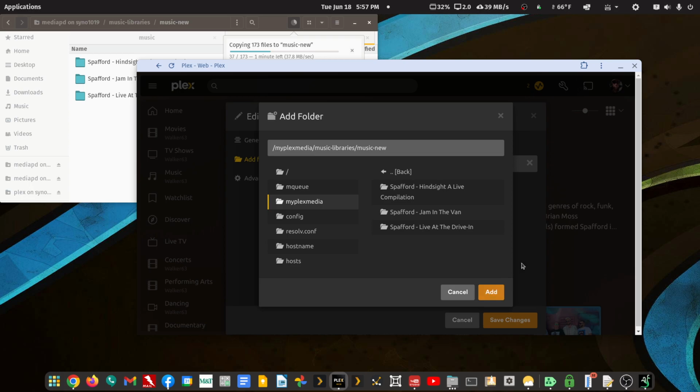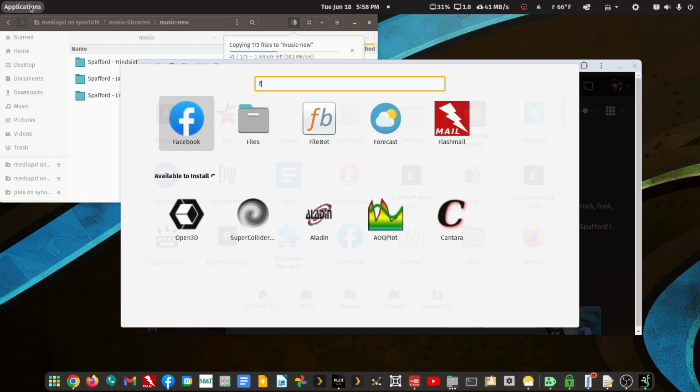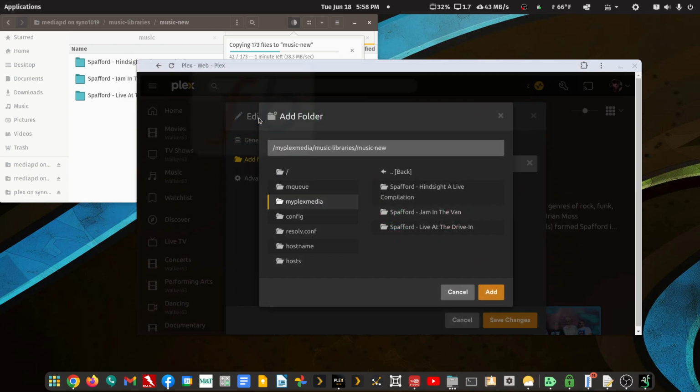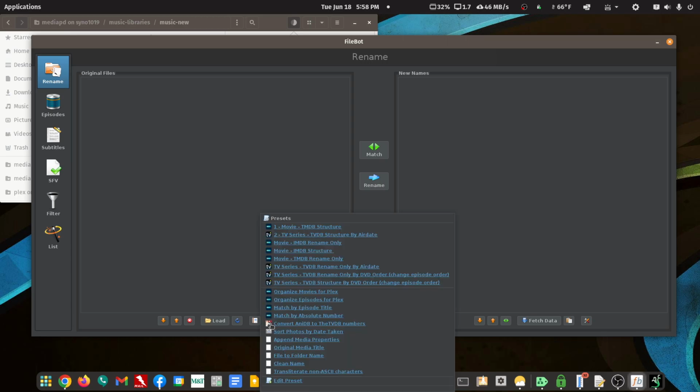So let's talk about a movie or a TV show library. The best tool on earth to make sure media scans in properly is FileBot. It's available under Windows, a Mac, and Linux like I'm using it. Now, I have to hold down the Shift key to get to it, but FileBot since version 5 comes with its own expressions, and you can simply pick Organize Episodes for Plex. FileBot will create a folder, as long as it's not on a NAS and it's local.